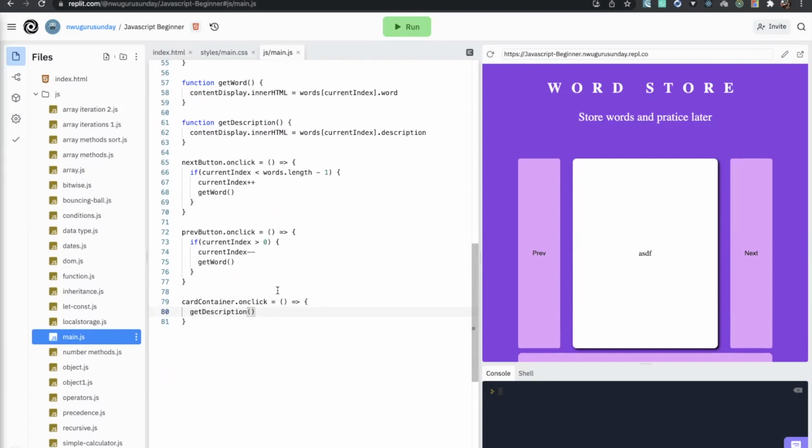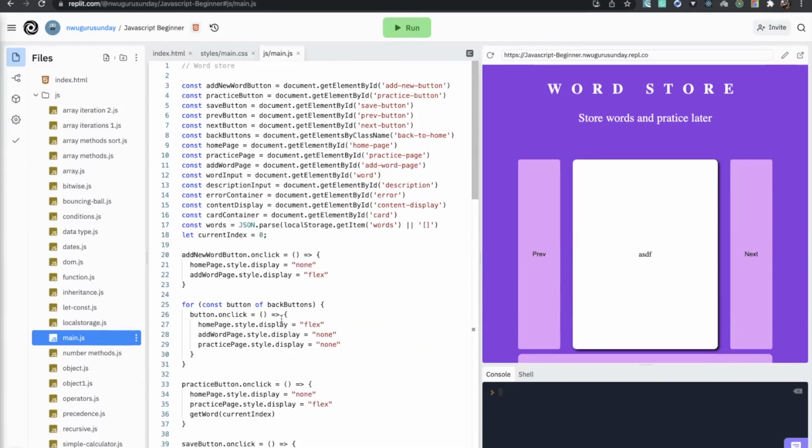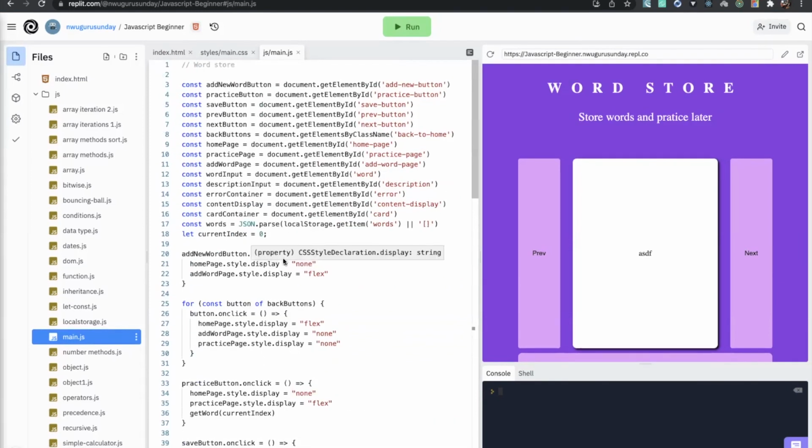But the simplest way, since this is a beginner class, we are going to use toggles, okay? We're going to use toggles. So maybe you want to also persist the current state of the card when the user visited the word. You can also do that, okay?